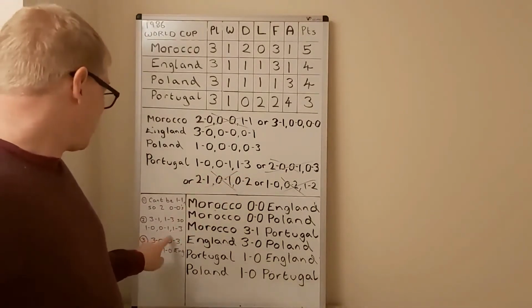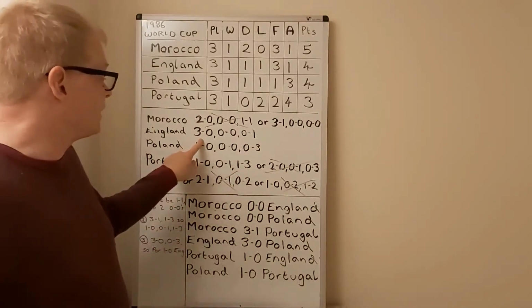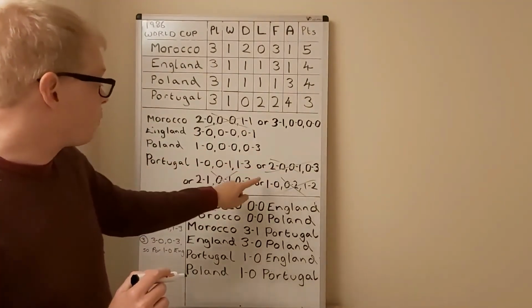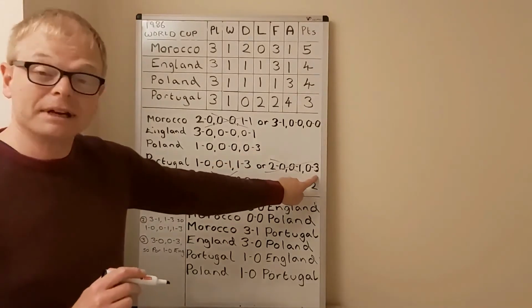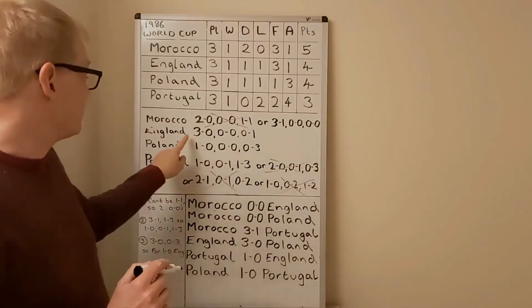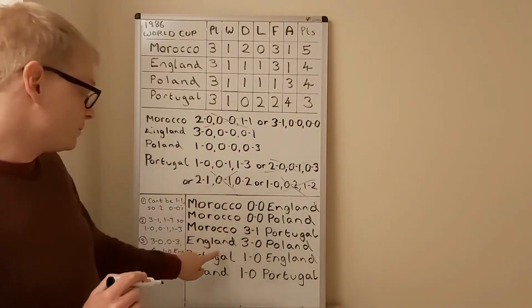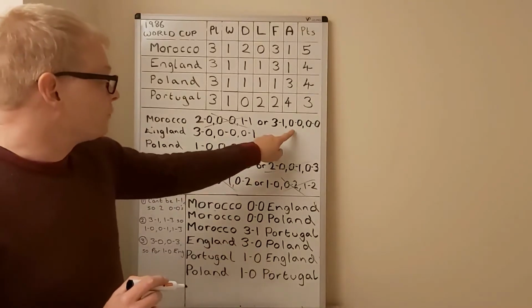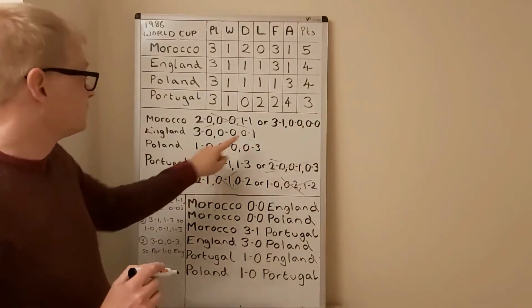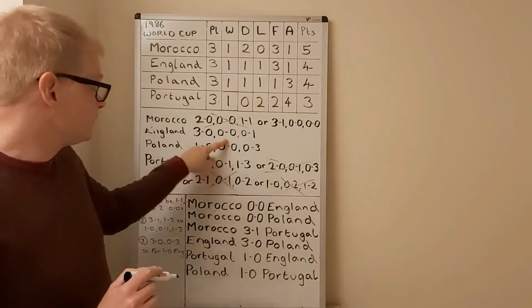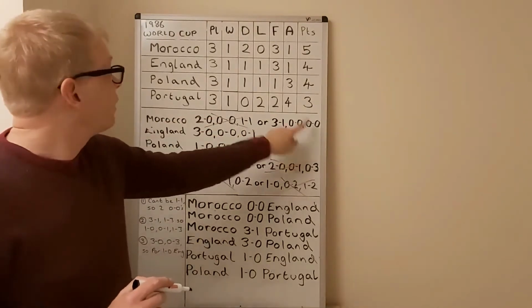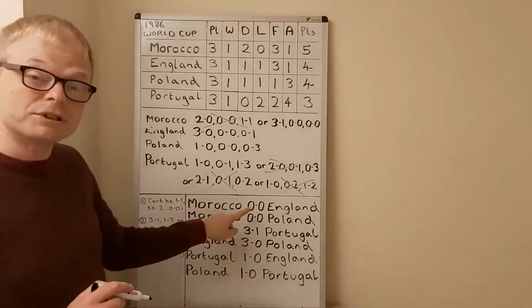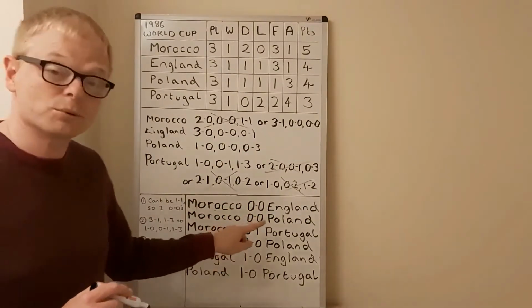We can also see here that we've got a 3-0. And we know there is one other match here, which is 0-3, because that one's now been eliminated. So that means England beat Poland 3-0. Which is quite a famous result. We can also tell from the 0-0s here that Morocco drew 0-0 with England, and also because Morocco drew 2 of them, they drew 0-0 against Poland as well. So we can put in both the Morocco-England and Morocco-Poland results. So we've got 3 there.